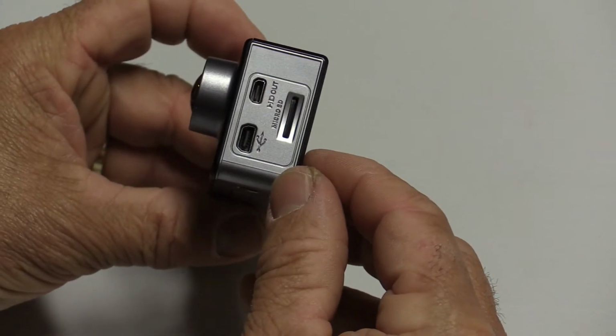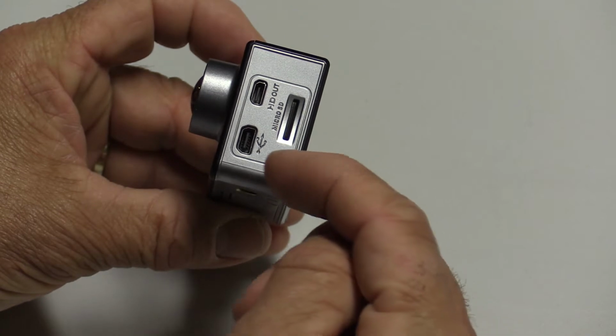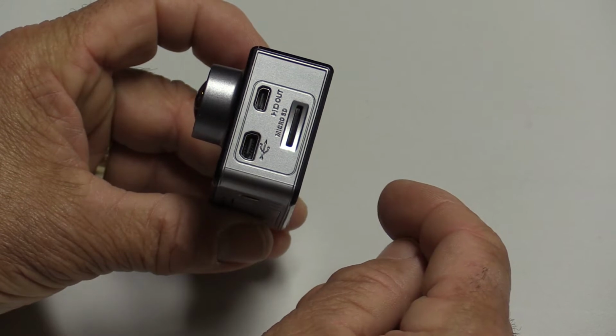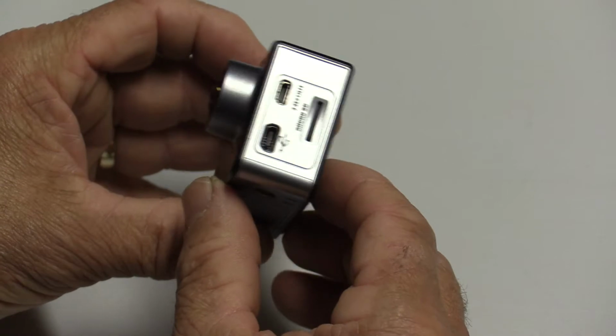At this end we have our connection ports. There's an HDMI output, there's a USB port for charging, and of course there's your micro SD slot for your memory card. There is no microphone input on this camera, unfortunately.